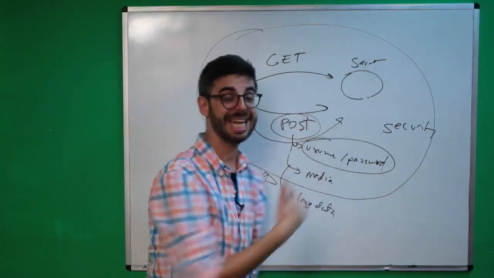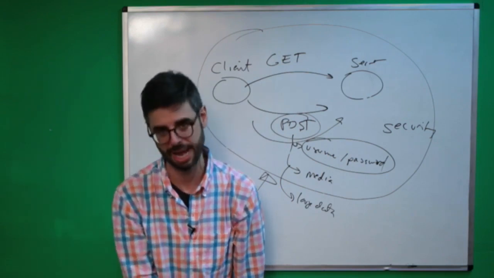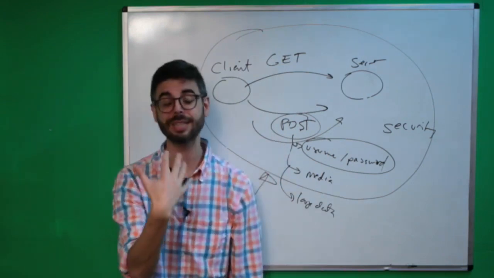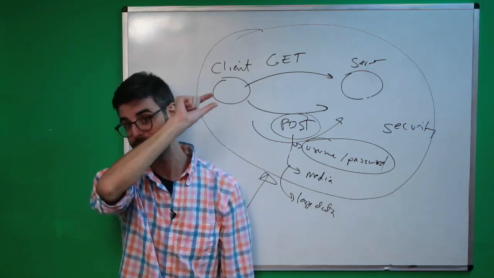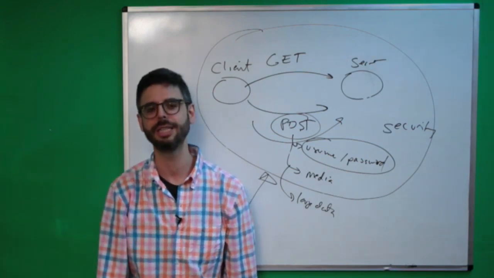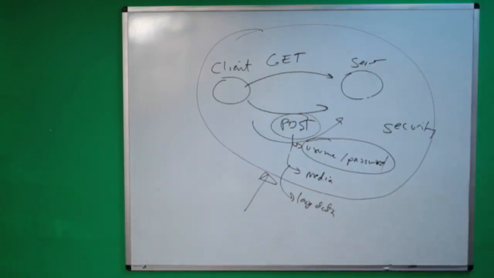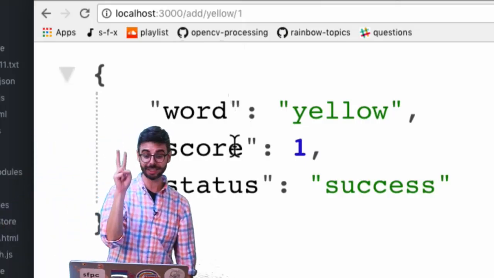So this is really the difference between GET and POST. POST is for sending data. It happens behind the scenes in an invisible way. GET is for making a request, and it happens in a visible way because it's basically the same as what you would be doing to type a URL into the address bar. OK, so now that we've covered that, there's two things I need to figure out.